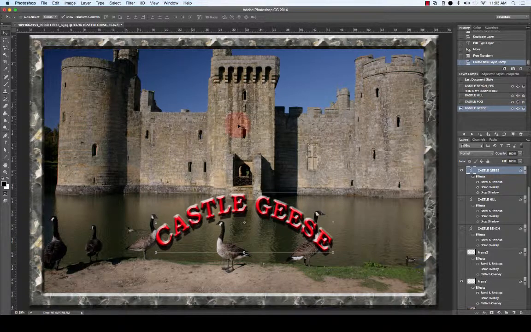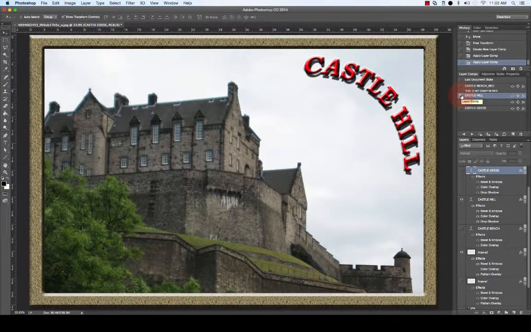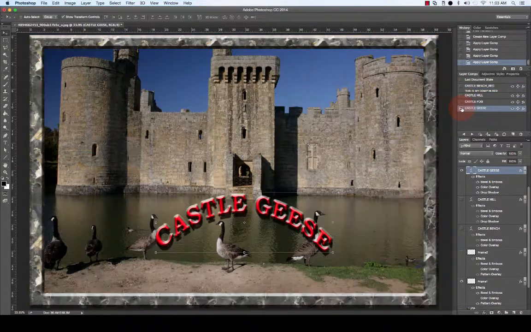Alright, so now we have Castle Geese, Castle Fog, Castle Hill, Castle Bench Red, Castle Geese. Notice what's happening here between Castle Geese and Castle Bench Red.